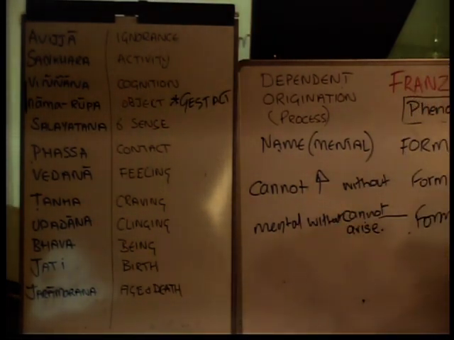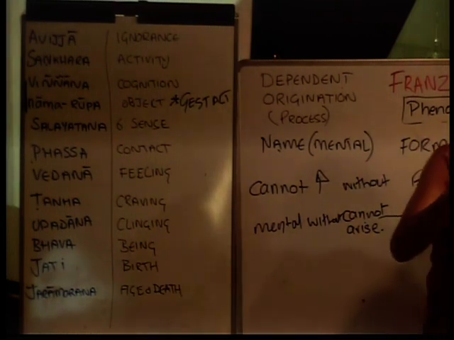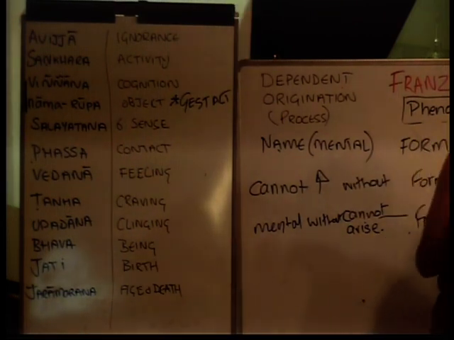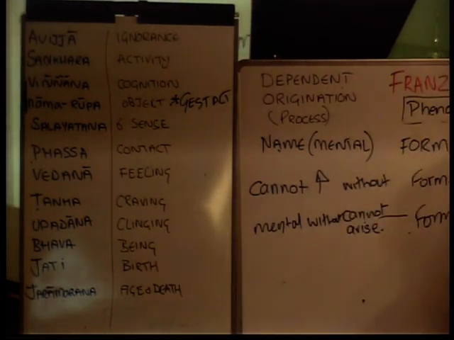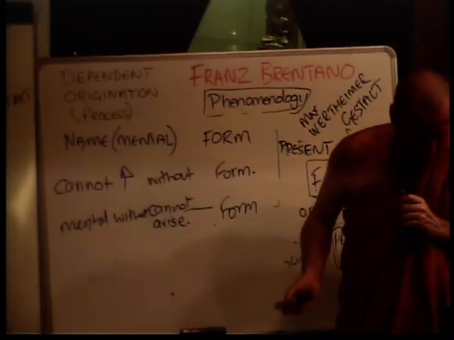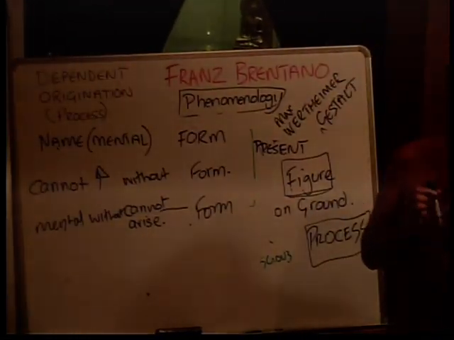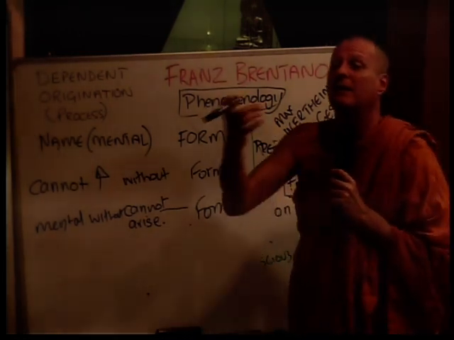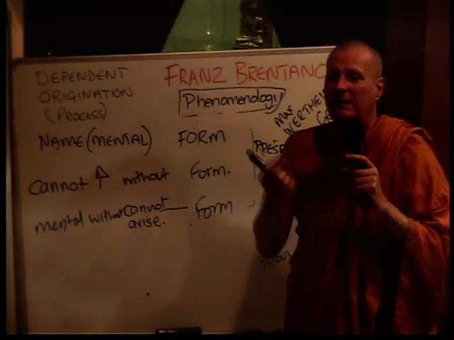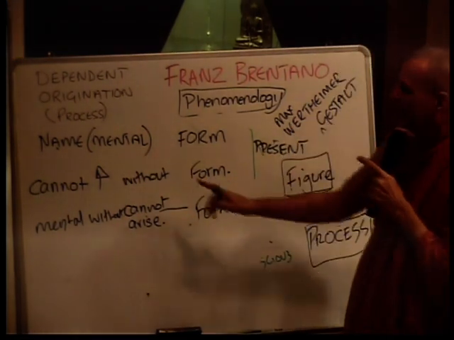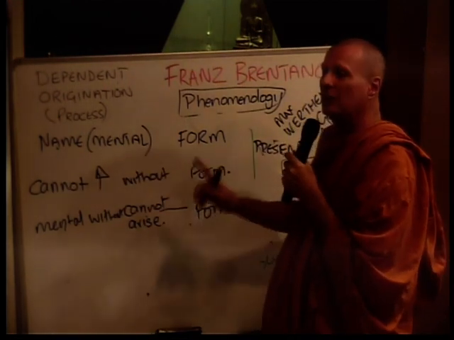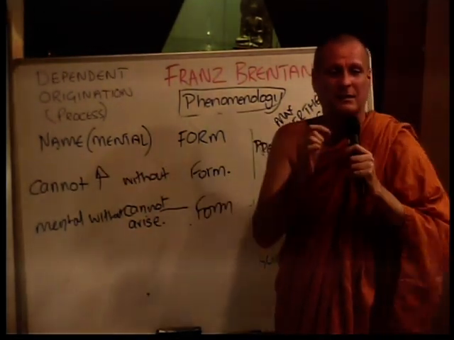So in Indian philosophy, all of these different ways, 4 main different ways, were used to understand things. Dependent origination is understanding by process. So the process of a Toyota is, you need a car and you need a driver. Neither of them comes first. You can say it's a driver and a car or a car and a driver. It doesn't matter. Same here. We say name and form, but you could say form and name. They're not in any sequence.